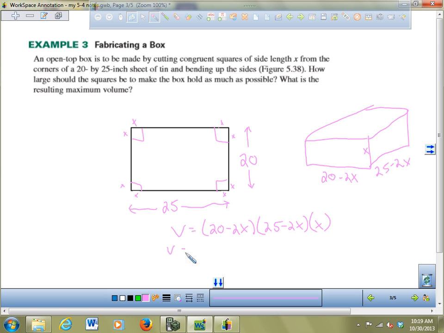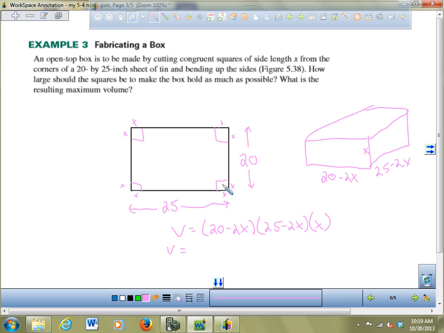You could just plug that right into your calculator? Yeah, but if it was a non-calculator problem, which it could be, you would be expected to take the derivative, see where the derivative is equal to 0, and then figure out if you're at a maximum or minimum. And once you have your answer, you have to make sure that your answer is within the domain of your function. Yes, sir? How do you know that x is the third variable?